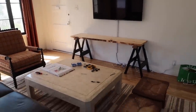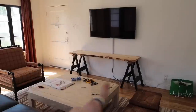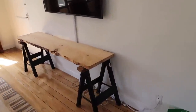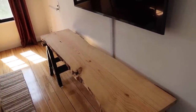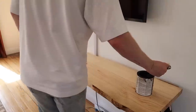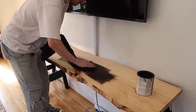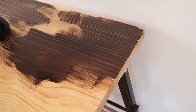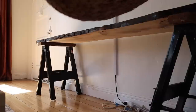Look how good that looks as a little console under the TV! It was such a makeshift idea since I didn't have anything for that spot, but I knew I had the sawhorses. I'm going to stain the wood darker — the wood's pretty heavy so I won't even drill it in, I'll just leave it as is with some decor pieces on top and baskets underneath. The stain I used was Kona by Rust-Oleum and it looked amazing — the grain shined through beautifully. It looks like a high-end, expensive piece of furniture.